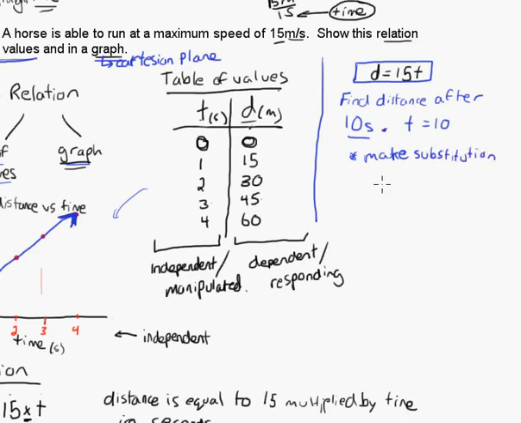D is equal to 15, and then T is 10. When you substitute a number in for a variable, you want to include a set of parentheses. So 15 multiplied by 10, and you don't have to put the multiplication symbol there, because everybody knows that if you write a number with a parentheses here and another number, that means multiply.